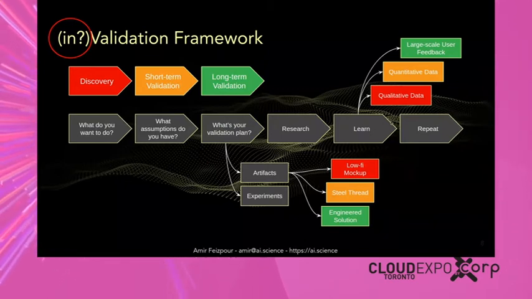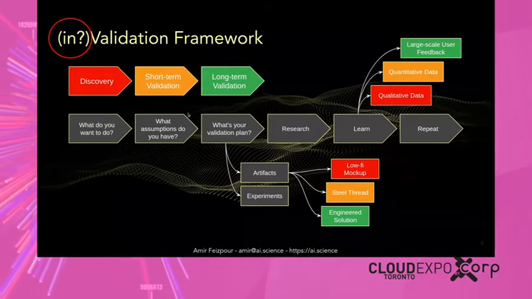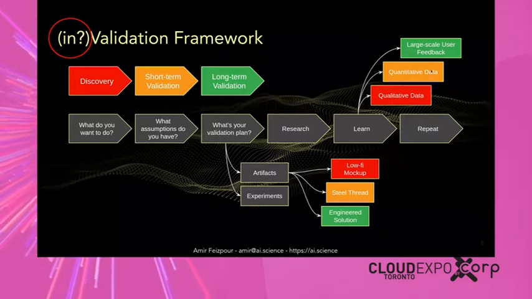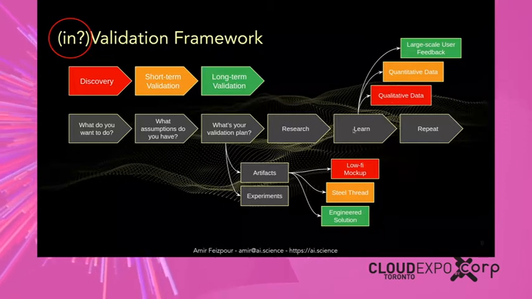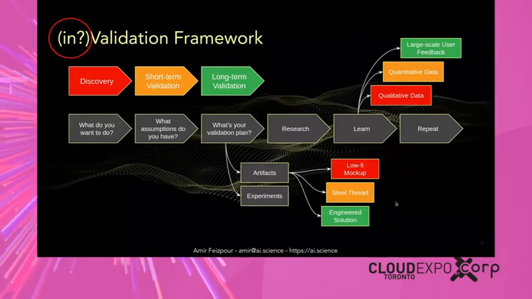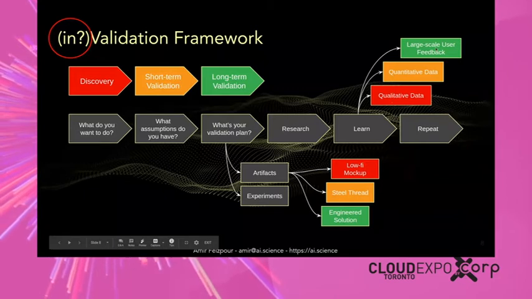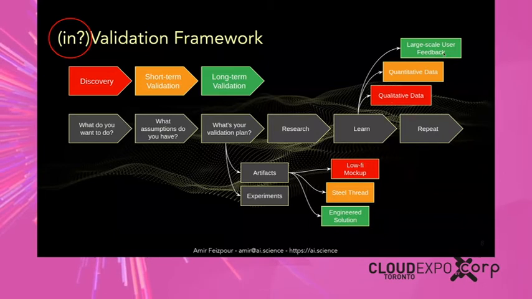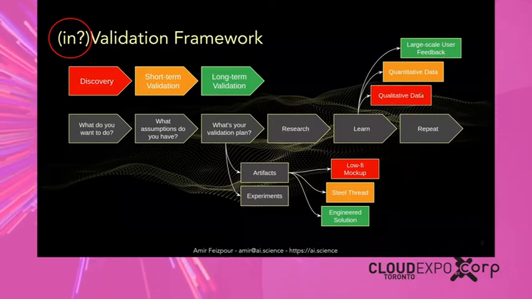So you collect data. At first, it is qualitative, sort of like interview notes. Then it becomes quantitative in your short-term validation because you have a base pipeline that is able to collect data, and you can use that data to make decisions about the future of your product. And of course, when you are in the long-term validation stage and you have an engineered solution, then you're collecting user data at large scale, and you definitely can use that to build the future of your product more effectively, or even come up with new features you should build.